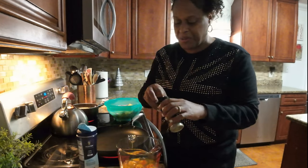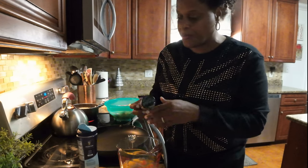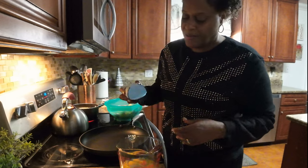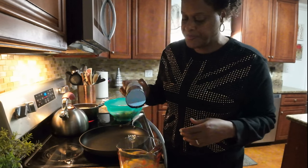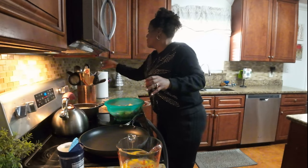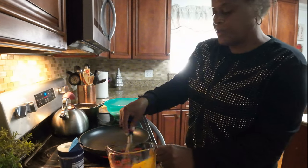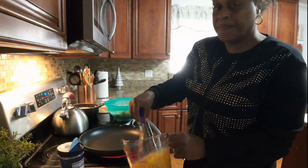Guys, we have all of our eggs. So now put a little salt, a little pepper in these eggs. We're gonna start the New Year's off right. A little bit of salt. Go whisk this up. Oops. Wow, skillet is heating up.